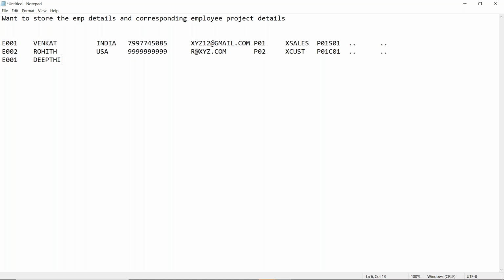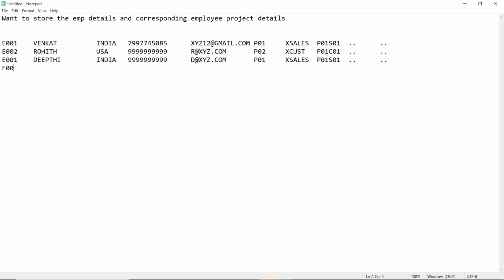Deepthi is also working in the same project where Venkat is working, so I am inserting dummy data with P01. Since Deepthi and Venkat are working on the same project, the project details will remain the same.